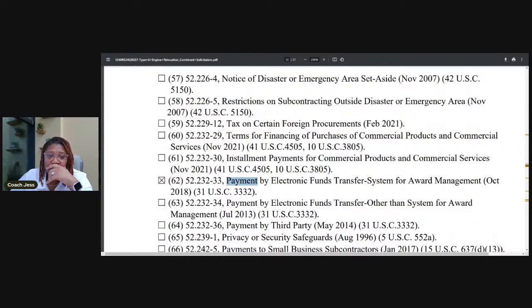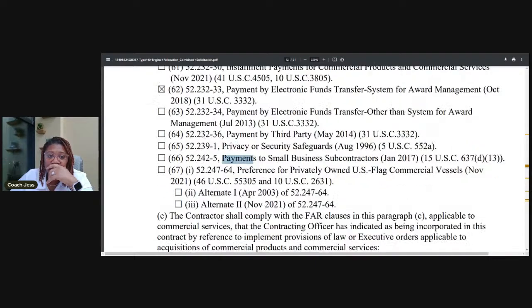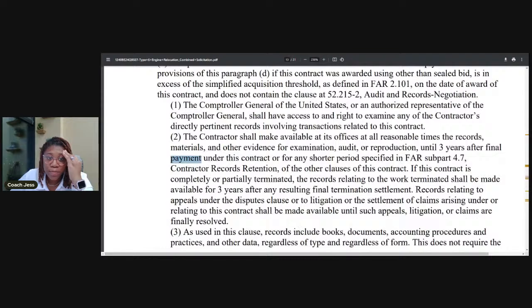It really doesn't say. It has all these clauses in here about subcontractor pay, but this is dealing with auditing or just keeping on file.